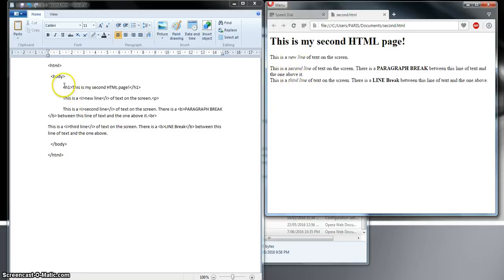First of all, I've got a big header. There it is. I've got italic there. I've got italic here, and now bold over here because I told it to. There's the bold paragraph break. I've got italic on the third line. I've got bold and a line break, and that's basically it in manipulating text with an HTML page. Simple coding. Thank you for watching.